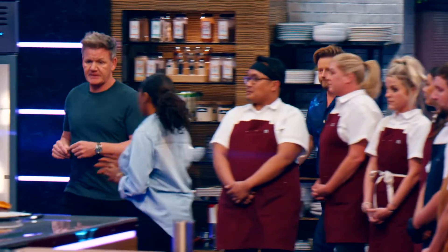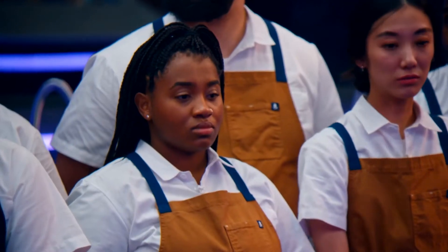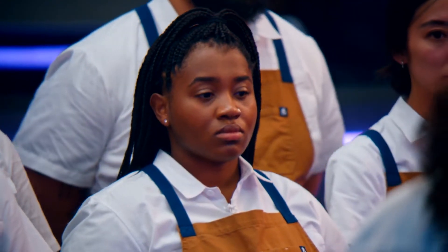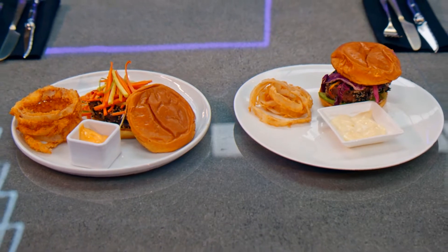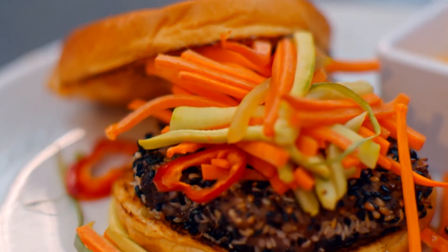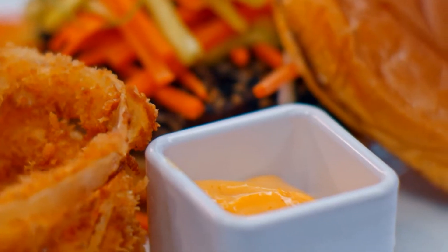Naisha, how was that? Gordon, Richard — it's so hard to pick a chef to send into the elimination. By doing these tastings blind, my back is against the wall if Jonathan didn't pull off the better dish. But the bottom line is, if a chef doesn't perform in an elimination, that's it. Game over. Very intense — they both battled it out. We have two ahi sesame-crusted burgers, onion rings, and slaw.